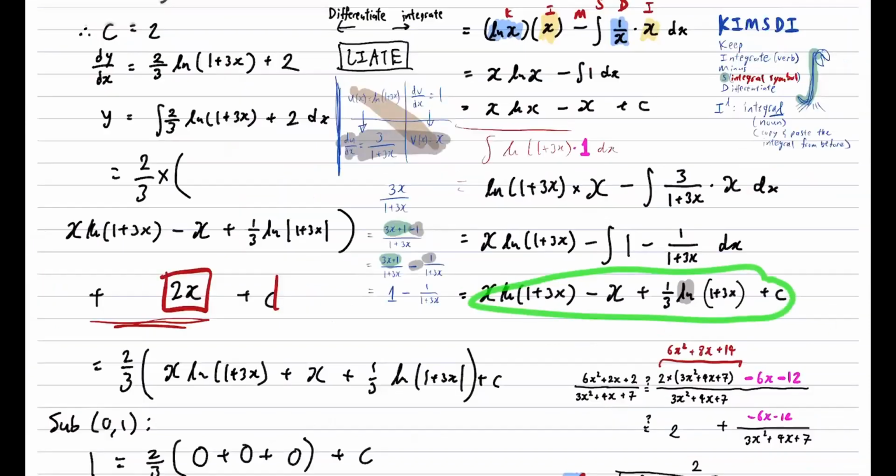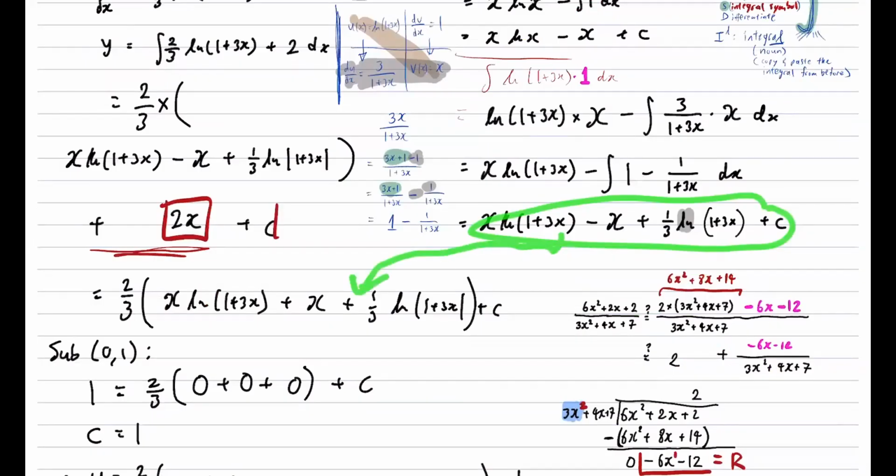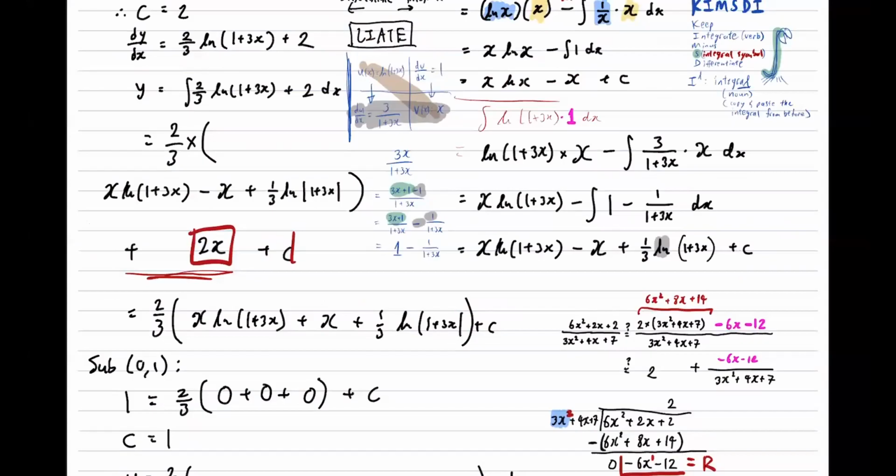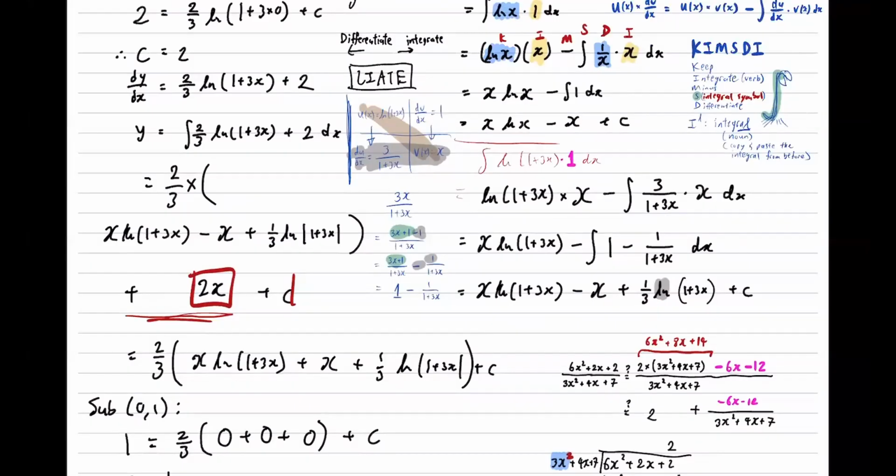Then we can transfer over here. Okay, so sorry, a bit messy. Let me clean up. Here we are, go back, y equals the integral of this guy. Then the first term, 2/3 ln of 1 plus 3x means integrate. You take out the 2/3, then you multiply by the integral of ln 1 plus 3x, which is whatever is inside the bracket here. Plus 2, you integrate, you get plus 2x. Then don't forget a constant, plus d.